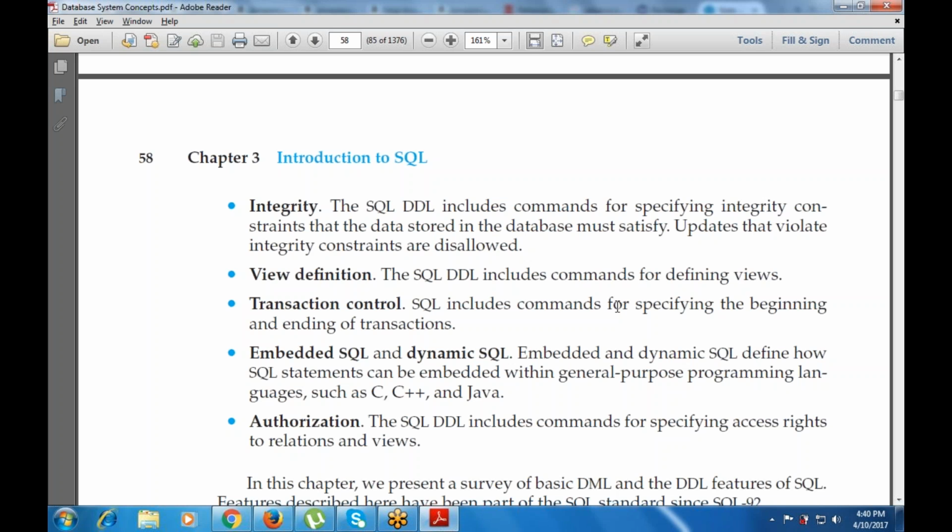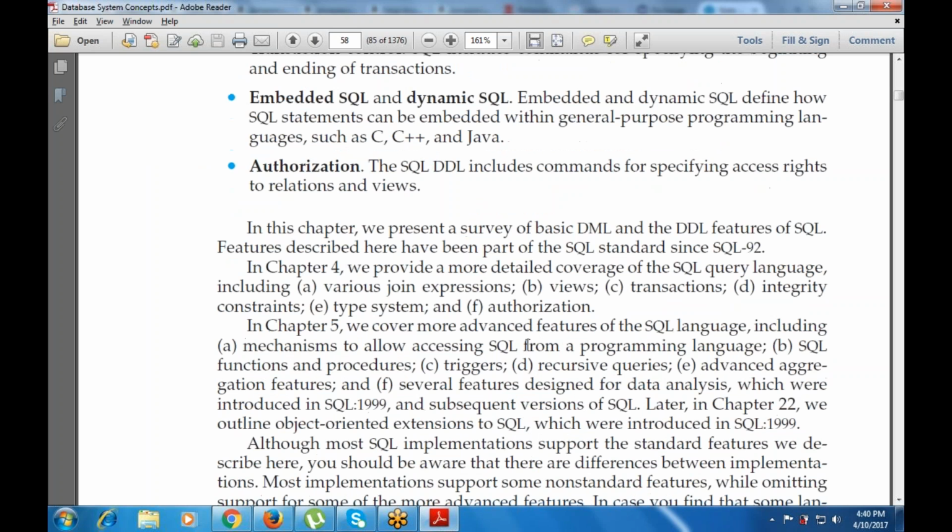The next one is embedded SQL and dynamic SQL, which define how SQL statements can be embedded in general purpose programming languages such as C, C++, and Java. Then authorization. DDL includes commands for specifying the access rights to relations and views. In this chapter, we present a survey of the basic DML and DDL commands using SQL.